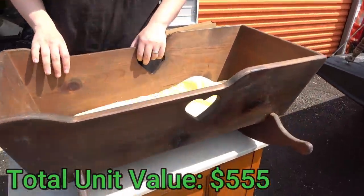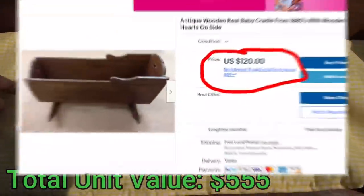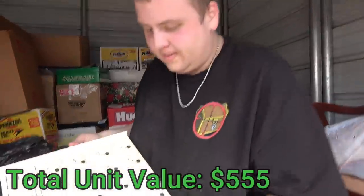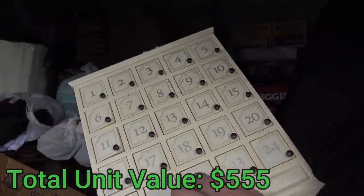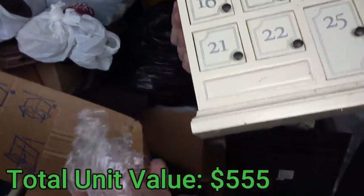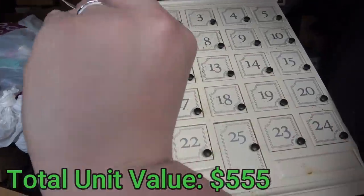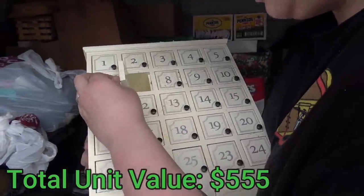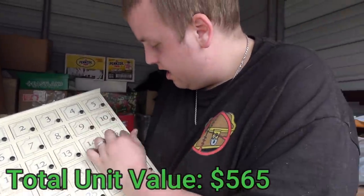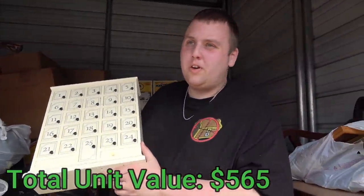Check this out — maybe late 1800s, like an old school baby rocker. It's definitely the right size and it rocks on its legs, so it's definitely some type of rocker. The question is: from what era? Definitely antique. And what is this — 24 or 25 days of Christmas? There's actually something in there — a little snowman! It looks like it originally came with 25 cool Christmas ornaments, but they took what they wanted and left the others in there.